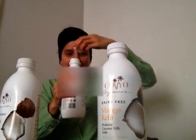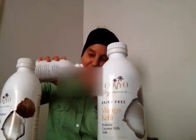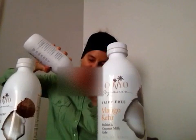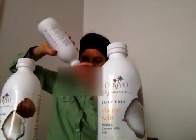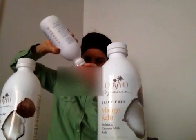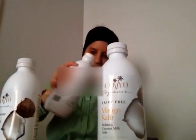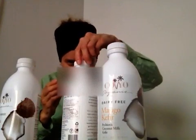Ooh, no, it's pouring out over the cover. Okay, we'll try to pour at least a little bit of it. And it looks more like cheese, so maybe you could use it like a yogurt. It's coming out really thick. Wow. Here's what it looks like. I'll show it to you as soon as it finishes coming out. More like even a pudding. Wow. Very thick. So I'm going to cover that back up just for now.